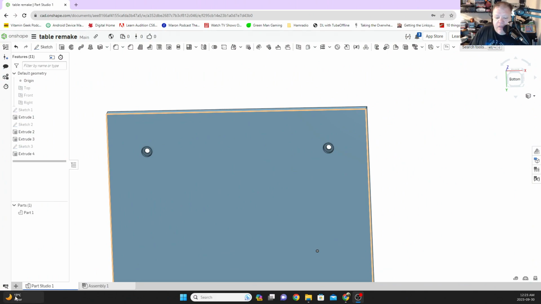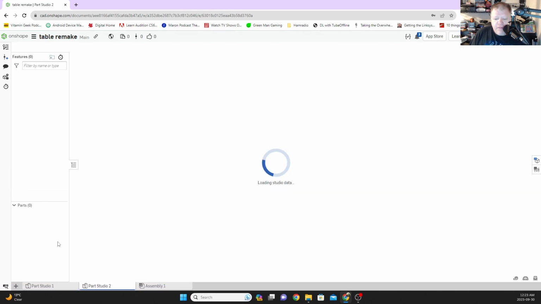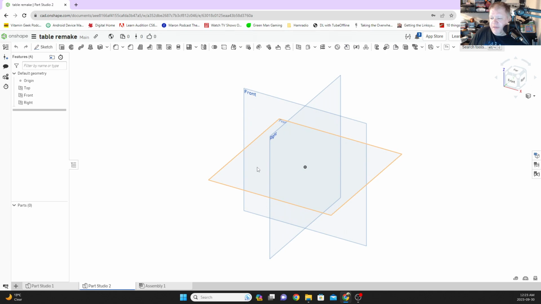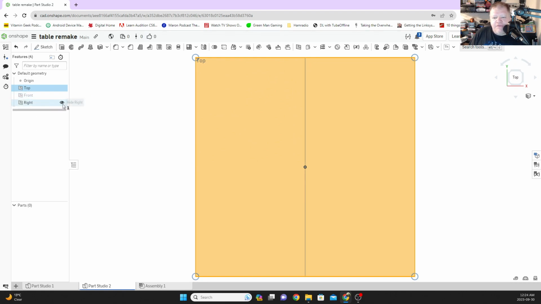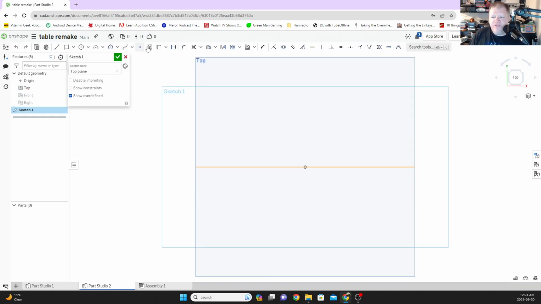Okay, so as I go back into here, we're going to hit a little button here. It's called the plus. Insert, insert new tab. So I don't want to insert a new tab, but I want to create a new part studio. So I'm going to go create new part studio. Boom. Okay, top again. That's what we're going to select. Let's look at the top. Show me the top. Take out the front. Take out the side, right? And I'm going to sketch right here. Boom, sketch. Thank you.